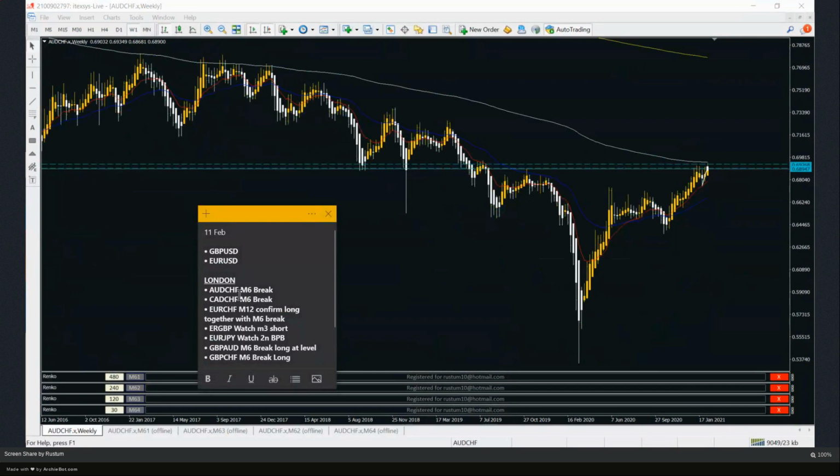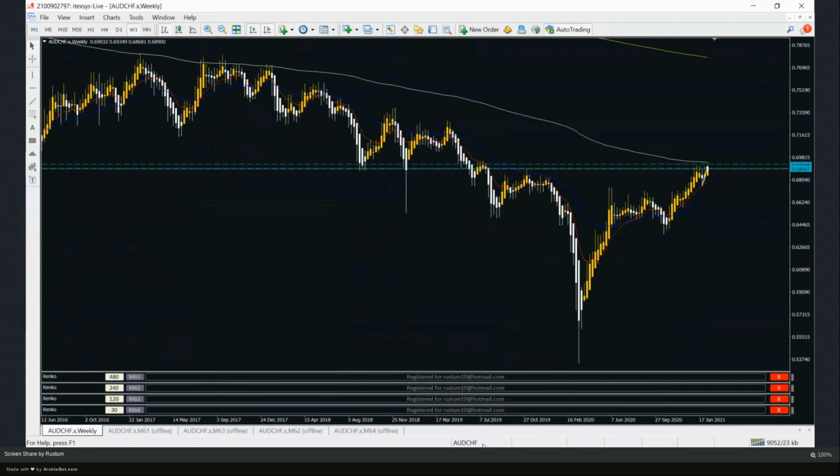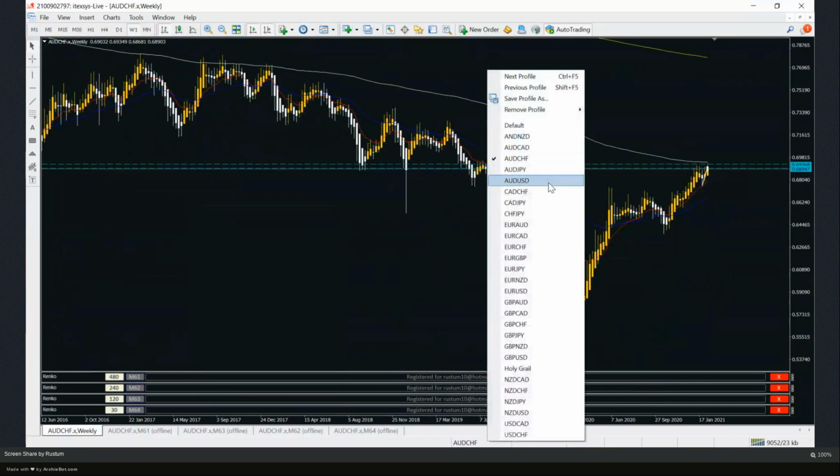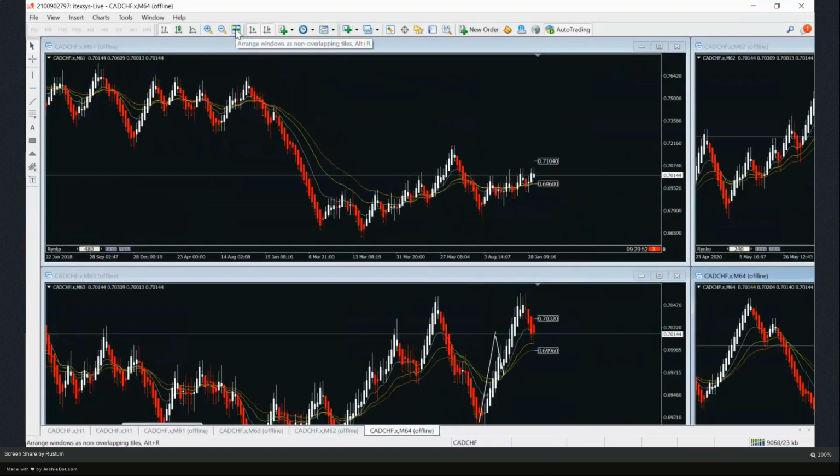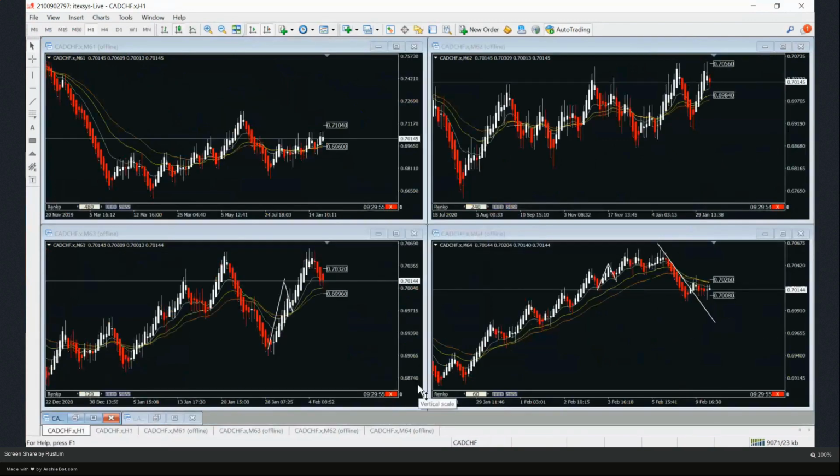Yeah, the CAD versus the Swiss franc. Why did we take the CAD versus the Swiss franc? Remember that I've been looking throughout all the 28 pairs here. So CAD versus Swiss franc. Immediately we see volatility isn't so good. It's just going up, down in a small little range there. Small little range on your 240, but long.